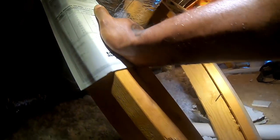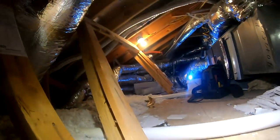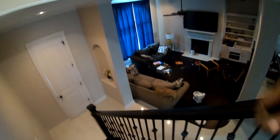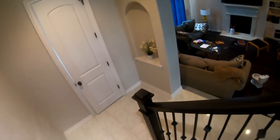I used to go out there and diagnose it, and if it's a compressor or a changeout, I used to schedule it for another day. But this one here, I can go ahead and knock it out. I got more jobs. I got a condenser unit to change out early next week, and an evap to change out, I think Monday or Tuesday.